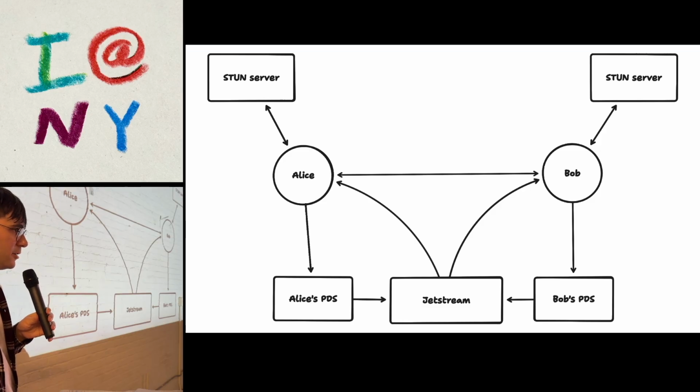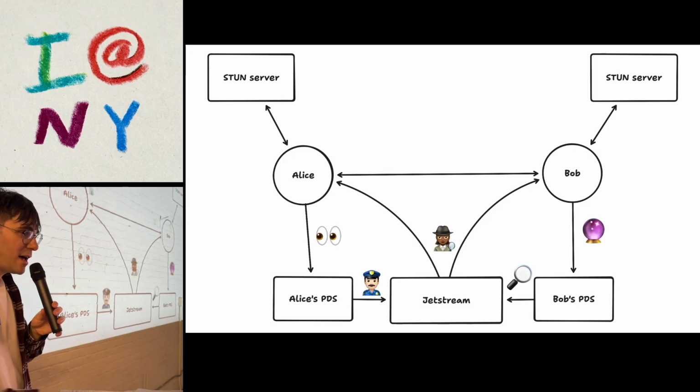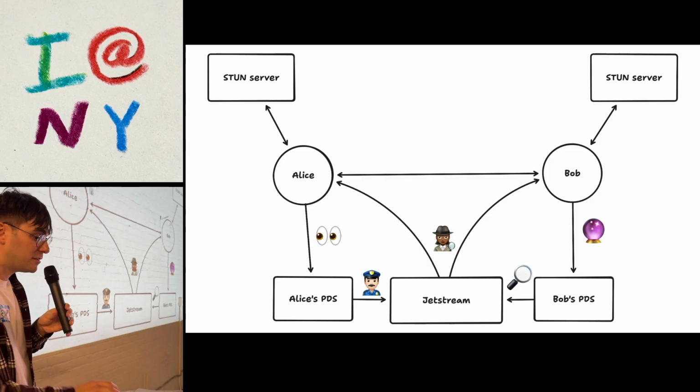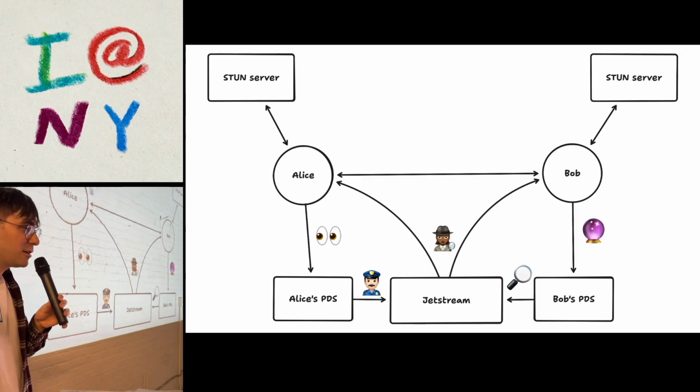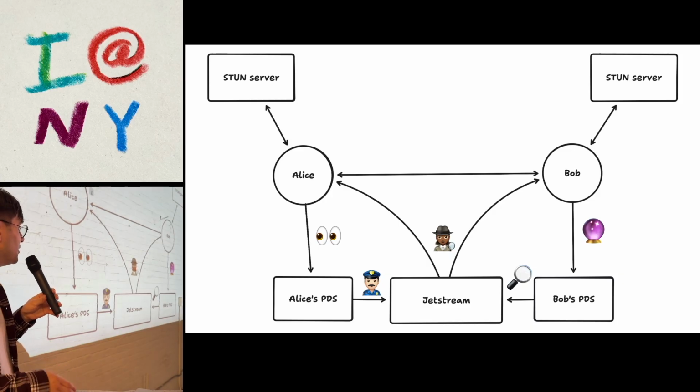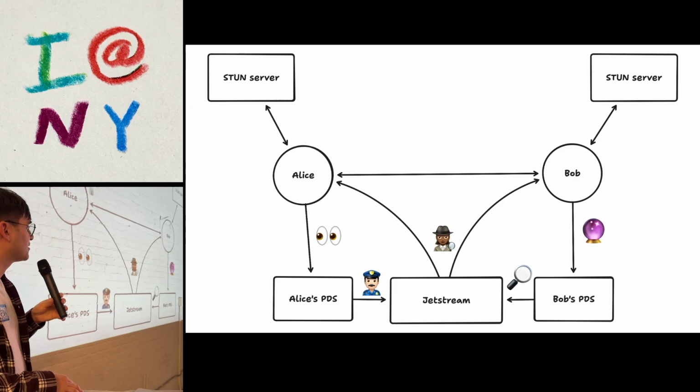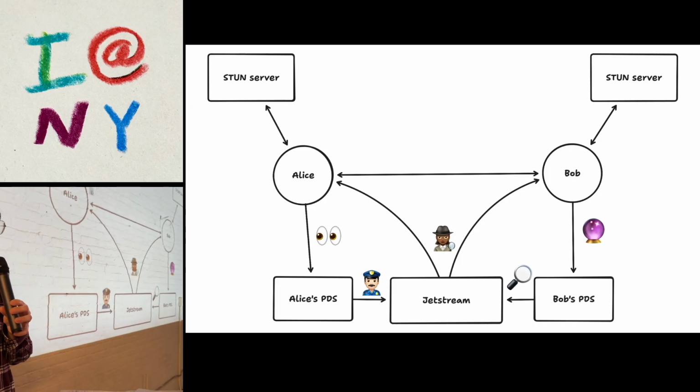The big caveat to all this is that it's all in the open, right? You're writing these records in your PDS. We don't have private data right now, so any police investigators, wizards can just inspect the Jetstream and see, like, all right, Alice is trying to connect to Bob, and also this is both of their IP addresses. So that's not great. So really, I think, to feel comfortable productionizing this, we need a good private data story. So hopefully that's coming in a way that's amenable to this sort of push peer-to-peer communication.